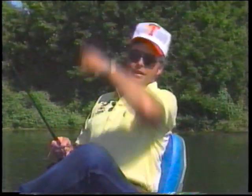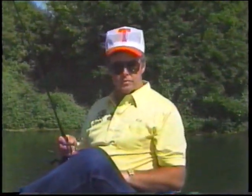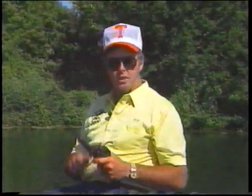Now, many folks set higher goals in the game of life. It may be hitting it big in the stock market, flying to the moon, or climbing tall mountains. My goal is to share with you the only life I know, and that's fishing.